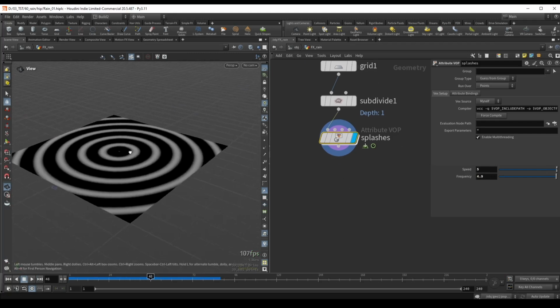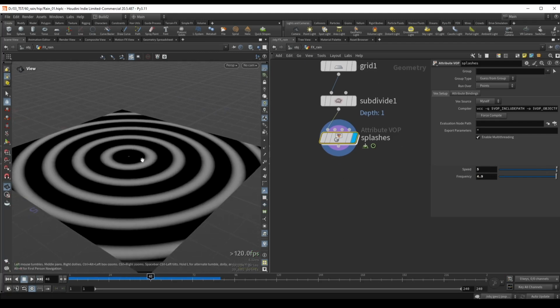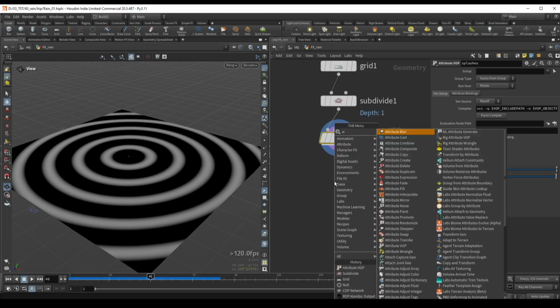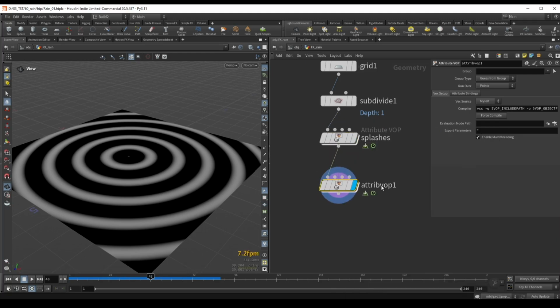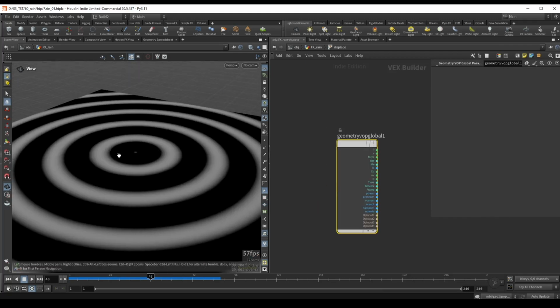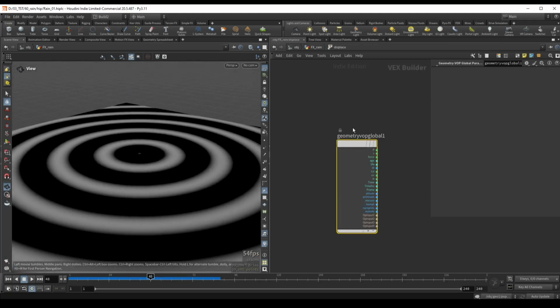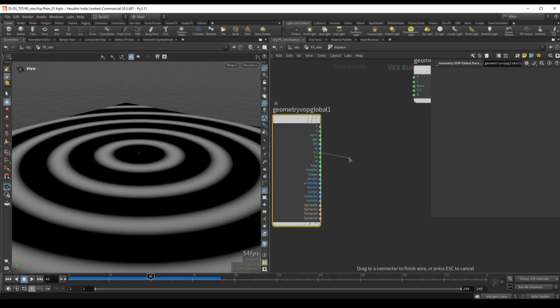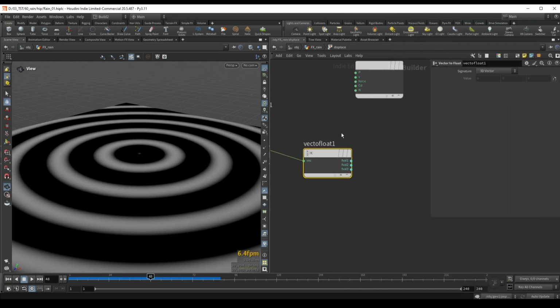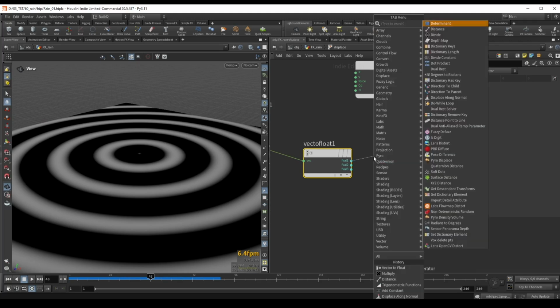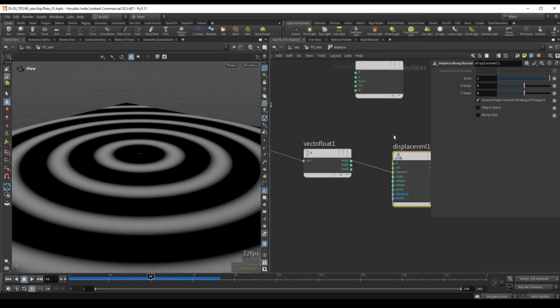And let's also do our displacement, but in order to keep things a little bit cleaner, let's use another attribute VOP for our displacement, and let's rename this one to displace, and we'll use our color value from our first attribute VOP as our displacement factor. So let's grab our CD, and do a vector to float because this is a vector and we want to use float values, and we'll plug this inside a displace along normal.